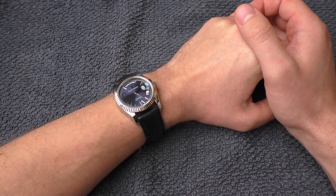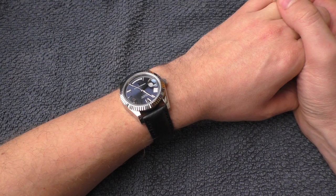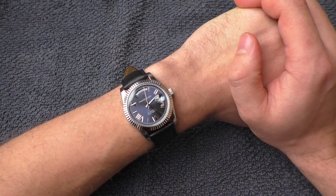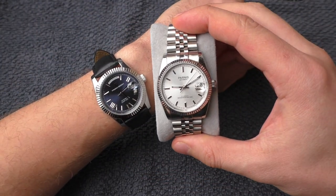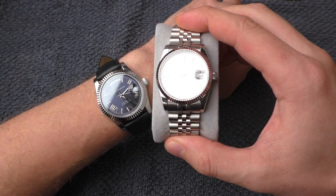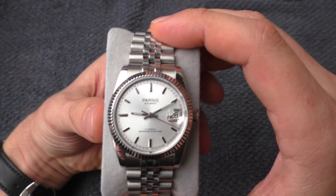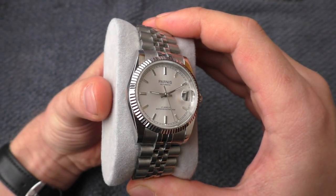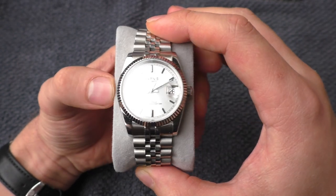You say it doesn't look elegant — explain yourself, why do you say this watch doesn't look elegant? Well, in my subjective opinion, for something to look elegant, that thing has to have a certain level of simplicity, and this watch I'm afraid doesn't have that level of simplicity. For example, let's take this Parnese — 36mm, very similar design, except it only has date complication, not day. Why is this Parnese elegant and this Pagani Design isn't, in my subjective opinion? Look at the Parnese — it's all monotone, all simple, even the indexes are just simple stick indexes, not trying to be aggressive. In my opinion, this Parnese is a rather elegant looking watch.